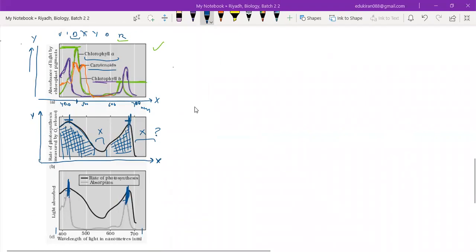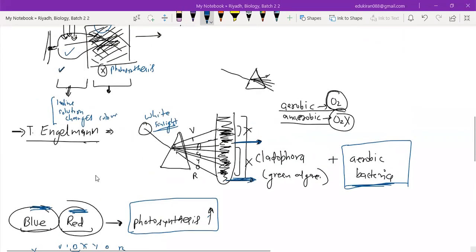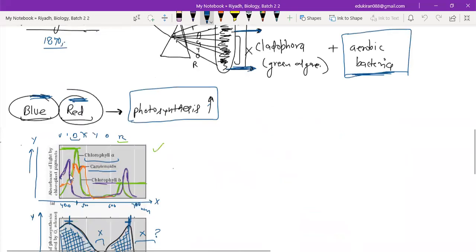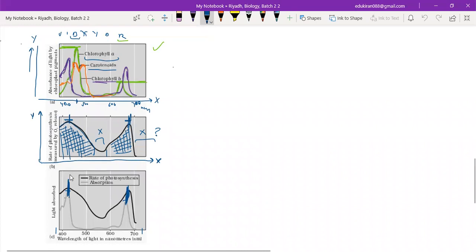So by the time the middle 19th century came, till the time when Engelmann did his experiments, now Engelmann, you should also write, when he did, around the 1860s, 1870s probably. Okay, and Julius von Sachs was in the 1850s. So by the middle or late middle 19th century, we got to know one thing: that plants can use light energy to make carbohydrates from CO2 and water.